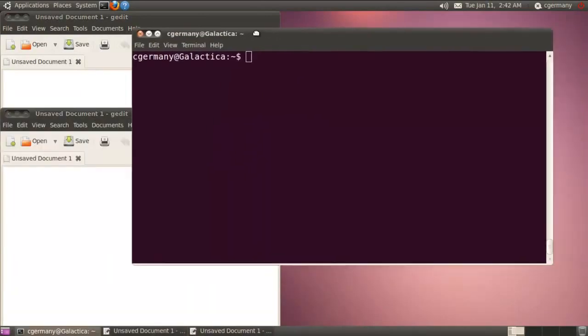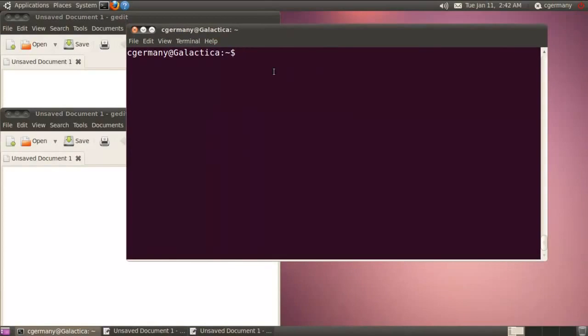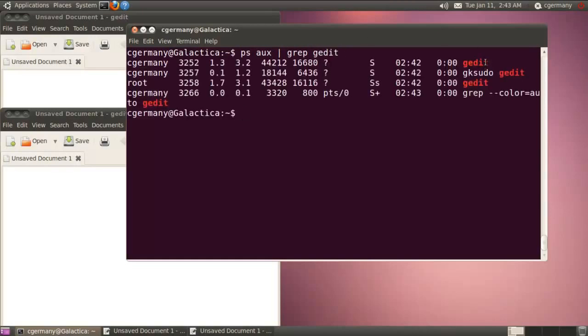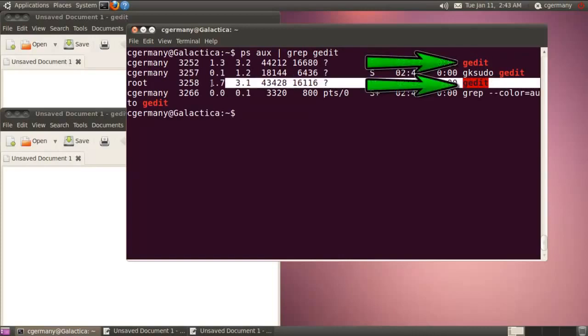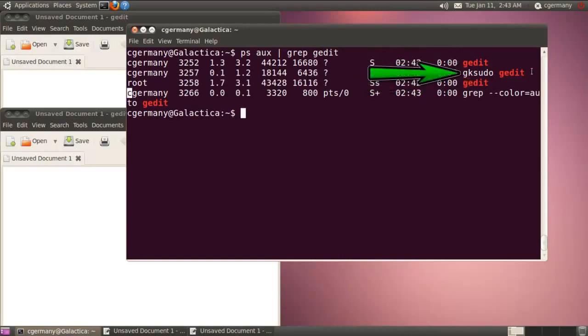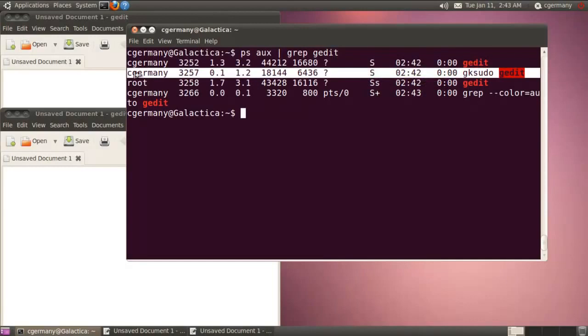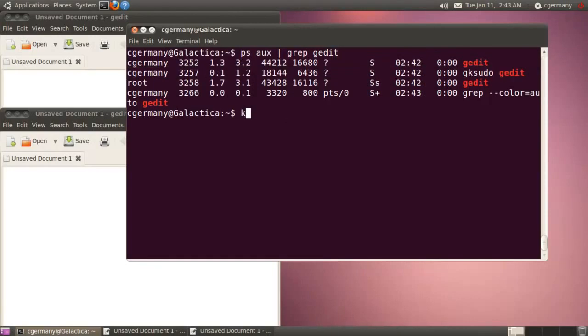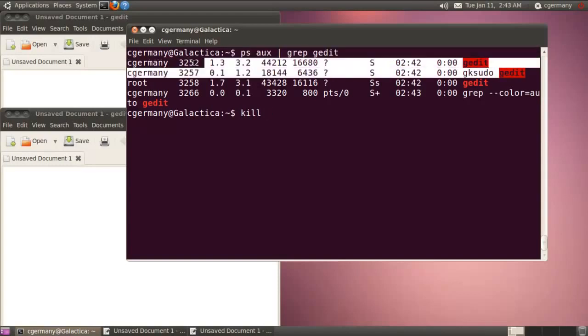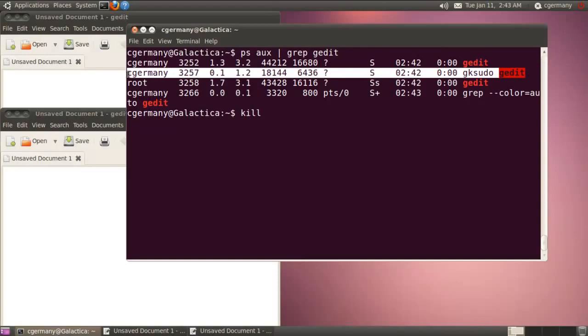So I have all these processes running, and if I do that, let's use the process command. So ps aux, and I'm going to grep for gedit. And notice you'll see each instance. Here are the two instances I launched where I was not root, and here's the third one where I launched it as root. And I've got the PID, so I could use the kill command and kill each one of those. The exception being this one because I used gksudo, which means that's running under temporary root privileges with the sudo command.